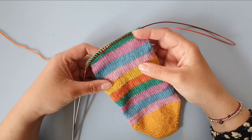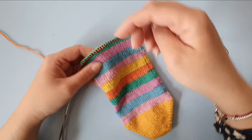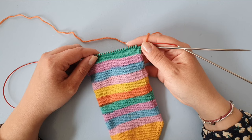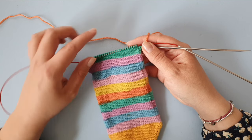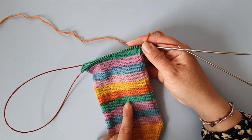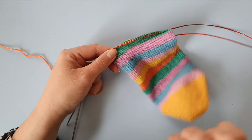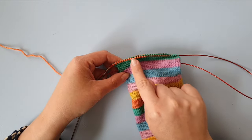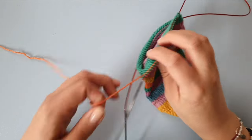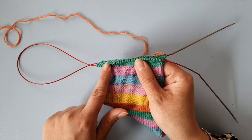If you want to place the heel in the middle of a stripe, you just knit to the middle of a stripe and make the heel on the next row. But I'm going to knit the heel in between two stripes. So I've got the green stripe here, which you also see here, and after that is the orange stripe for this colorway. And you want to knit until you get to the next stripe. On the next side, we are going to be doing the heel.